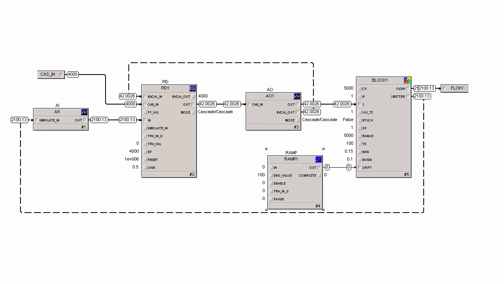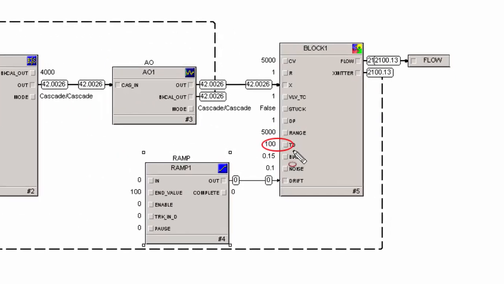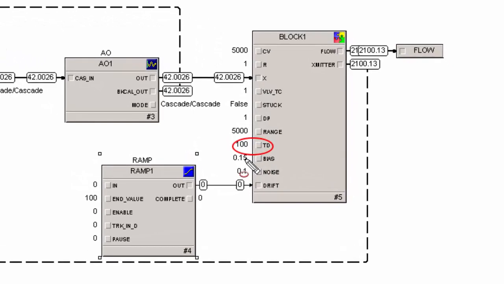Now I want to introduce the concept of turn down on a transmitter. As I have here, there's a turn down ratio. In other words, the transmitter can read very accurately at 100 to 1 turn down.